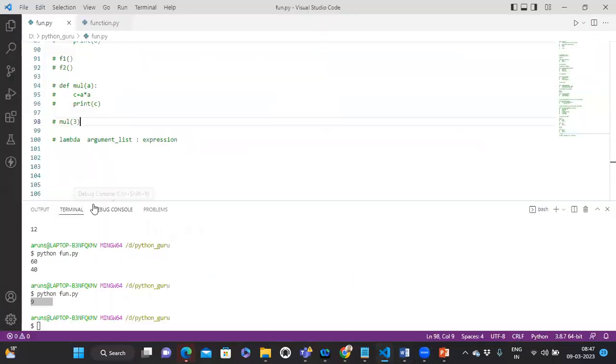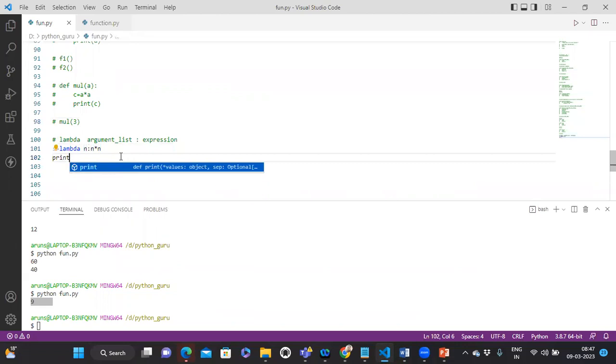So s equal to lambda. Here I am passing the argument list. Right now I need only one argument. Whenever I need multiple, you can pass x, y, z like that. But here I only need multiplication, so I pass this variable, then print s.